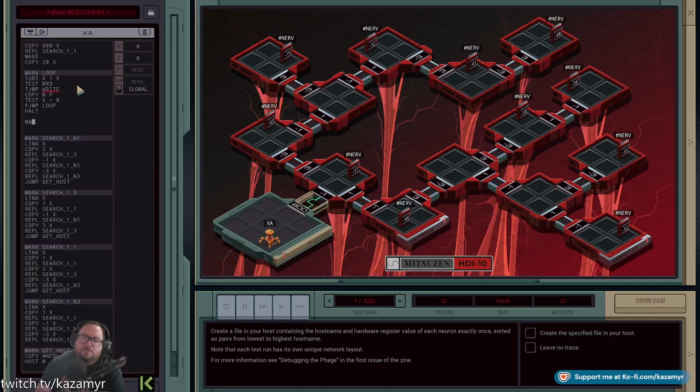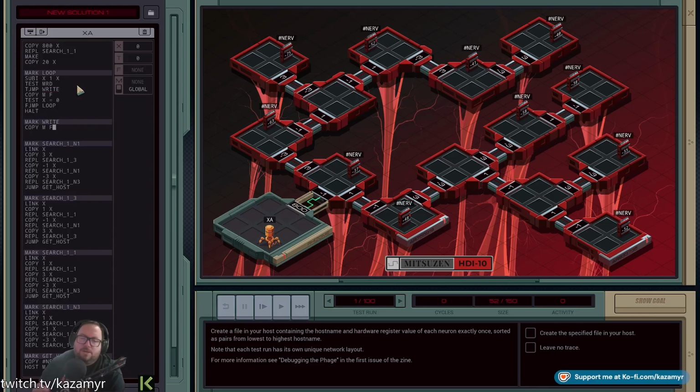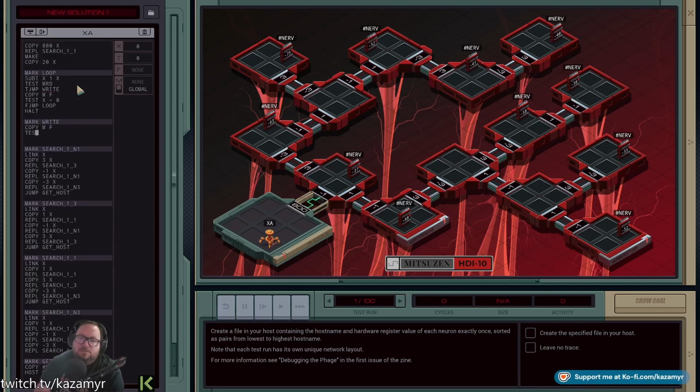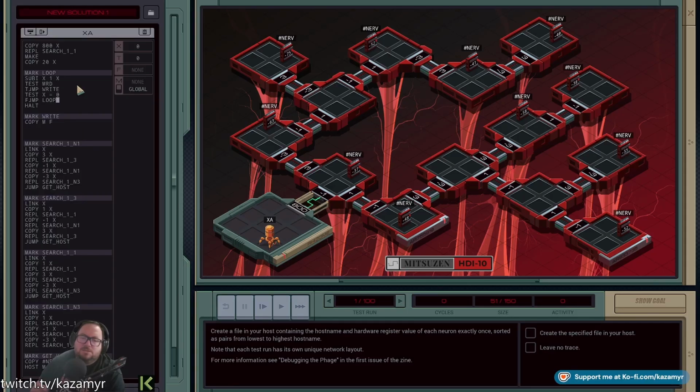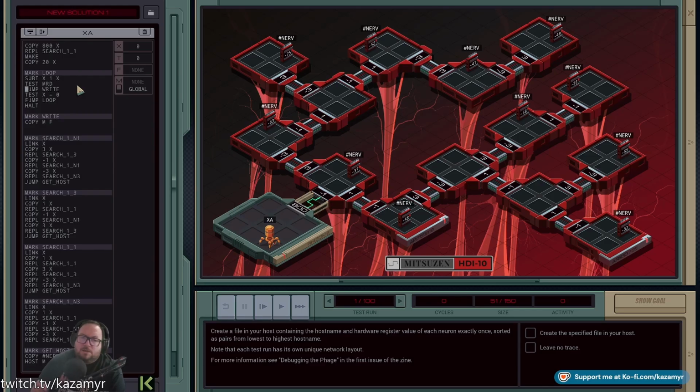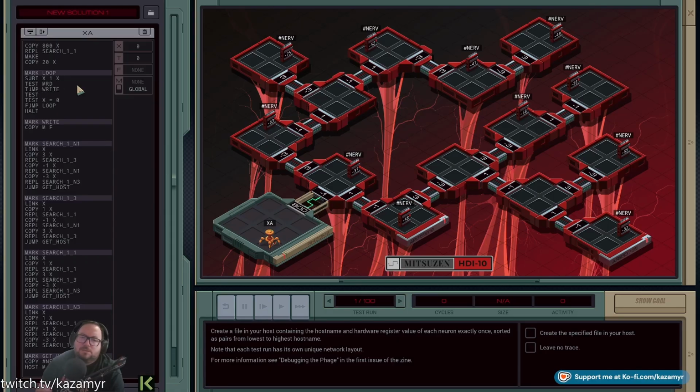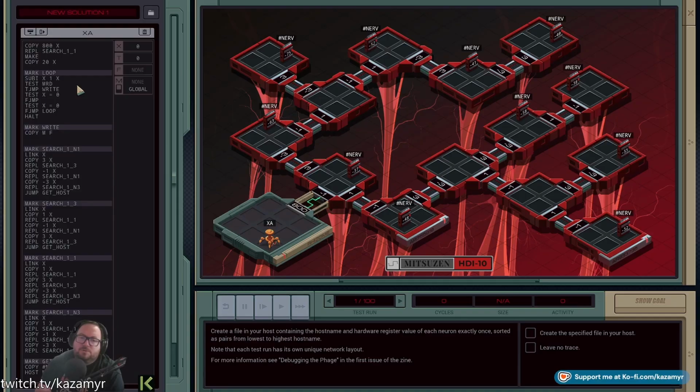And then over here, we'll just mark right, and we'll copy M to F. And we'll test T-jump to right, and then this needs to kind of go after writing. Test X equals 0. We need to test MRD. If we can read, we need a T-jump right. Then we need to test X equals 0, and then F jump. Done.